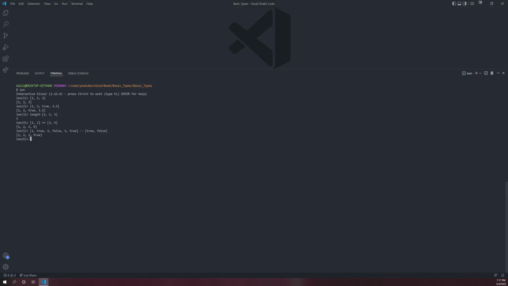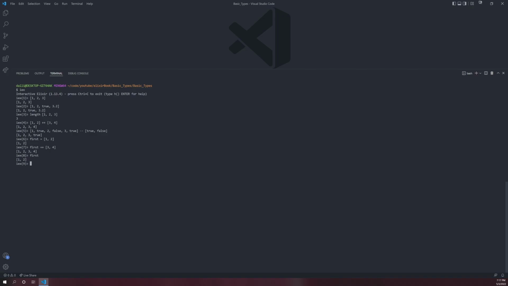One thing to note while adding and subtracting from these linked lists is that data structures in Elixir are immutable. And what that means is that if we have a list 1, 2, and we're going to go ahead and name that first list, and let's say we want to add 3 and 4 to this. So if we do first ++ 3, 4, it looks like it worked, but if we print out first here, you see that it hasn't changed. That's because, as we stated earlier, it's immutable. First isn't going to change on its own.